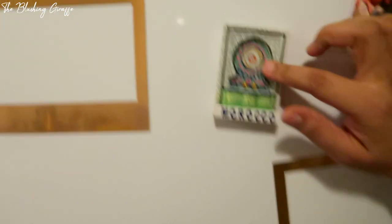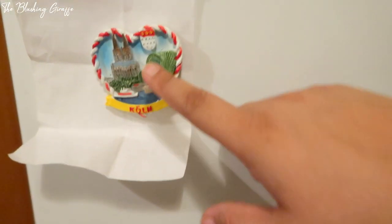I put some magnets up today - Morocco, Bali, Cologne in Germany, and me and my beautiful nan. Back to the haul: I got this green hand towel for the bathroom - I've got a grey one in there at the moment but this green one is going to replace that.